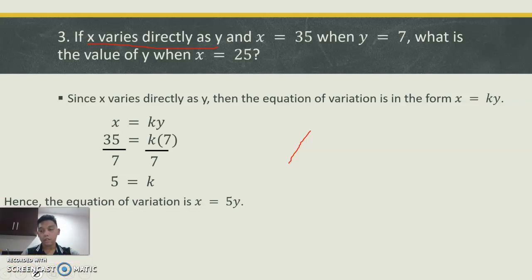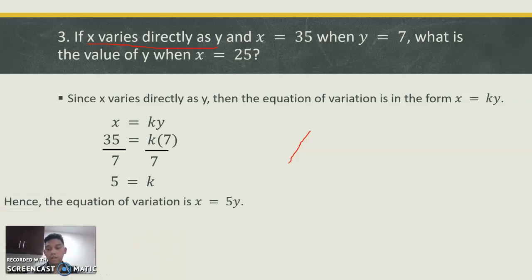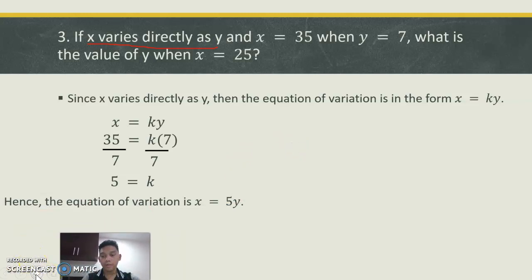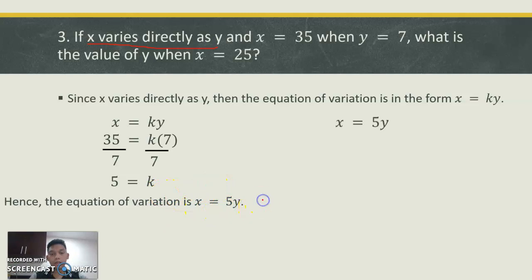Right now, you need to find the equation. Therefore, what you need to do? To find the equation, you replace the value, right? So replace the value. So there, our equation is x equal to 5y. And then, this is our equation. Then we can solve for y now. So there, we replace x, which is 25, then 25 equal to 5y, and divide both sides by 5. Then we can say that y is also equal to 5.